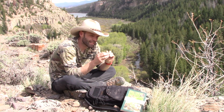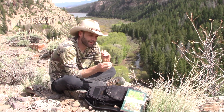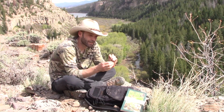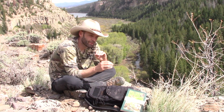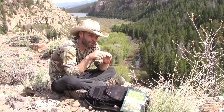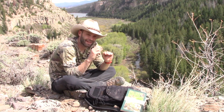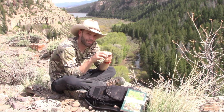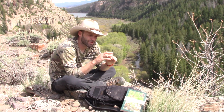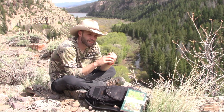Sometimes you can see a little benefit when there's cattle grazing in an area, sometimes for deer to an extent, because the cattle will come in, or if there's a heavy migratory elk population, they'll come through and wipe out those grasses and get them low, and then a nice little supple grass will come back, little forbs will come back, and the deer will come in there and focus on that, okay? So sometimes there are some complementary aspects there.